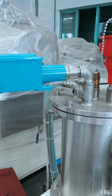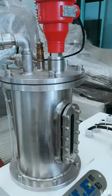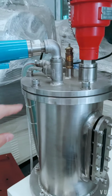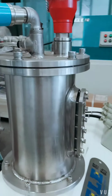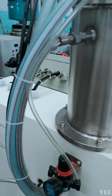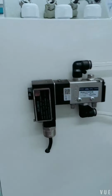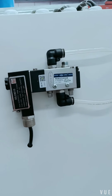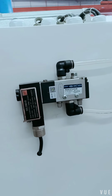This is a sensor for the pressure. If the pressure for the cooling tank is below 0.3 MPa, the machine will stop automatically. This is a solenoid valve. If the machine stops automatically, the solenoid valve will stop the feeding pump to protect the machine.